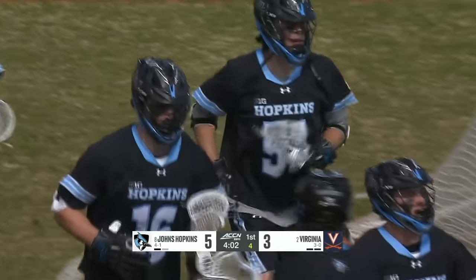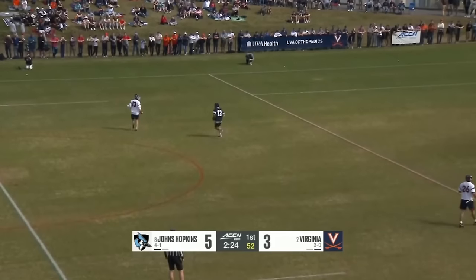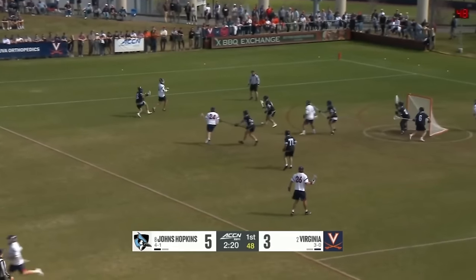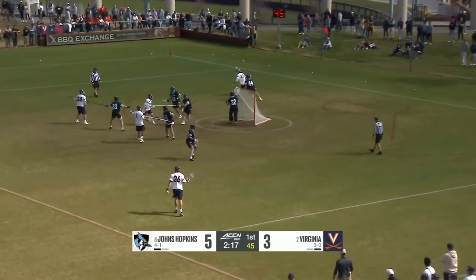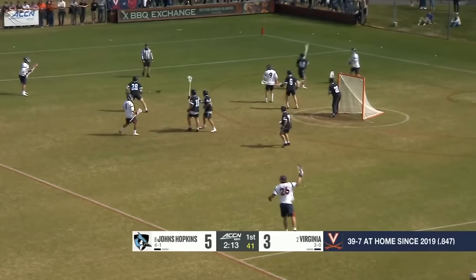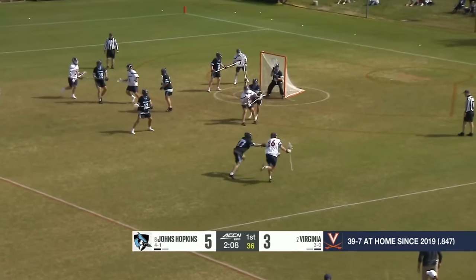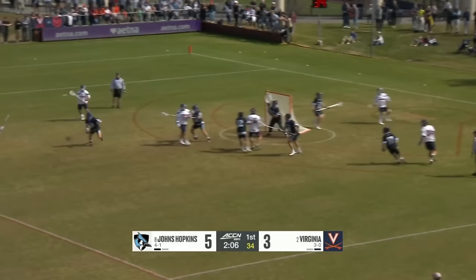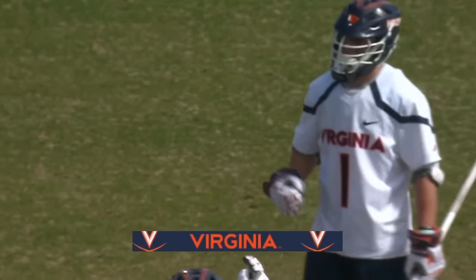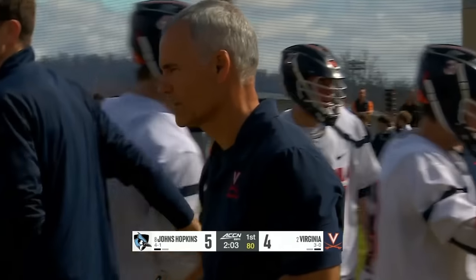Virginia's defense has been bullying people this year on the ball — they've been dominant winning their on-ball matchups. Late-arriving crowd on the Knoll — they all thought it was going to be cold and rainy; it turns out it's 60 and sunny. Here comes Schatz — flips it back up top, good ball movement, ends up with Schellenberger, and he deposits it for Virginia's fourth goal today. They needed that — it ends a four-goal run for Hopkins.